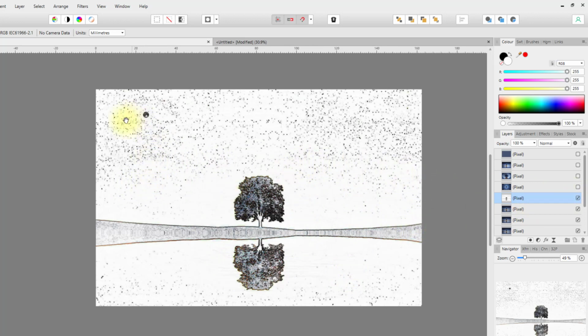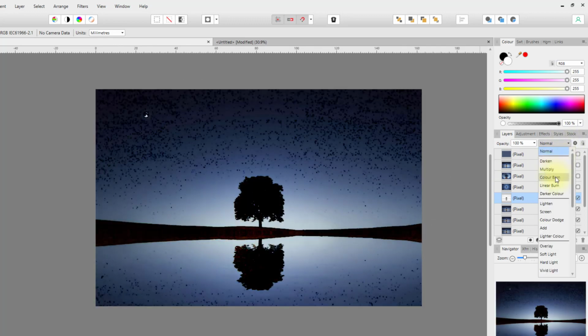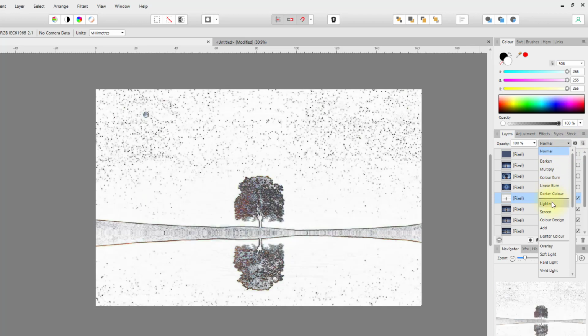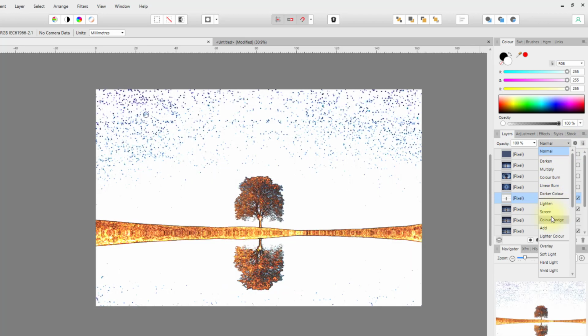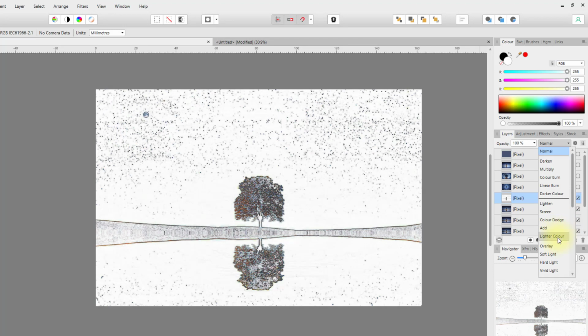And sometimes it depends on your image, but it can look quite good, and other times it doesn't. But you can also change the blend mode of this, and if you've got the same image below, like this is color dodge, and it starts to make it look like a colored drawing rather than just black and white, and you get hard light.